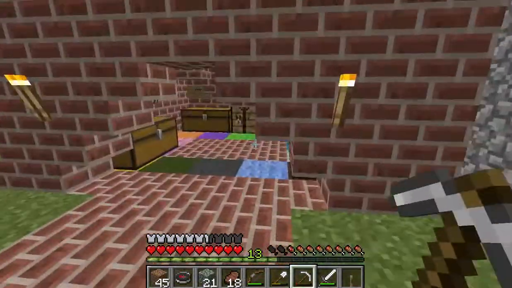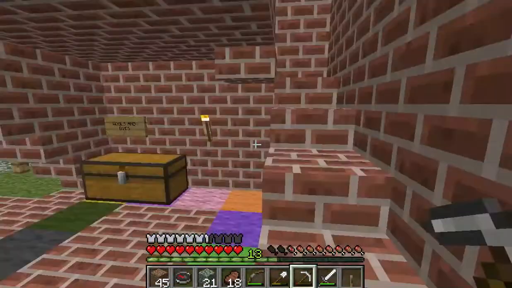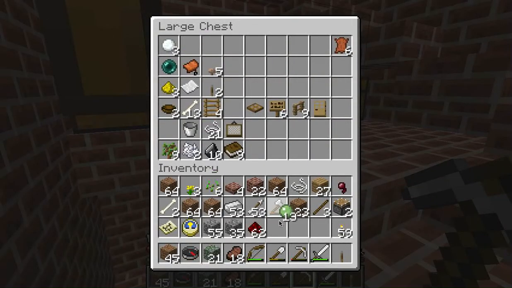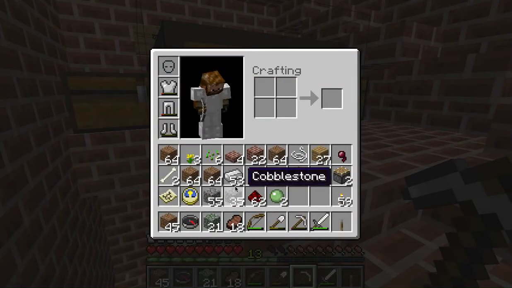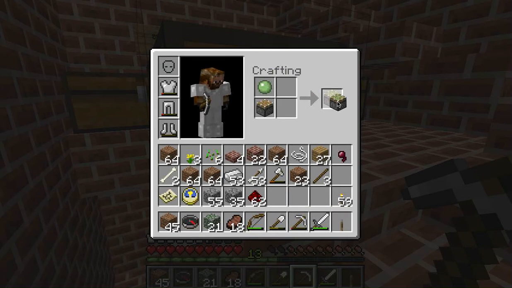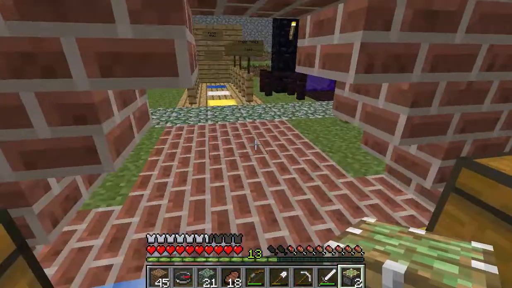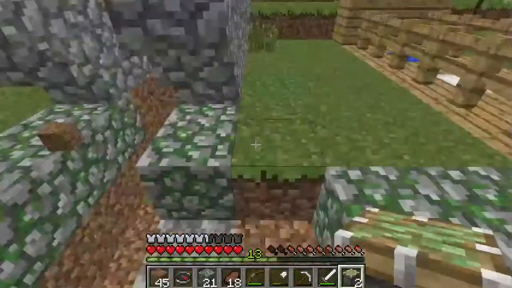To make sticky pistons, you do the exact same thing that I do with the pistons, but then you gotta get slime balls. And pretty much, you just put the pistons on top and the slime balls on top, and it makes sticky pistons. Ugh, why am I being so stupid?